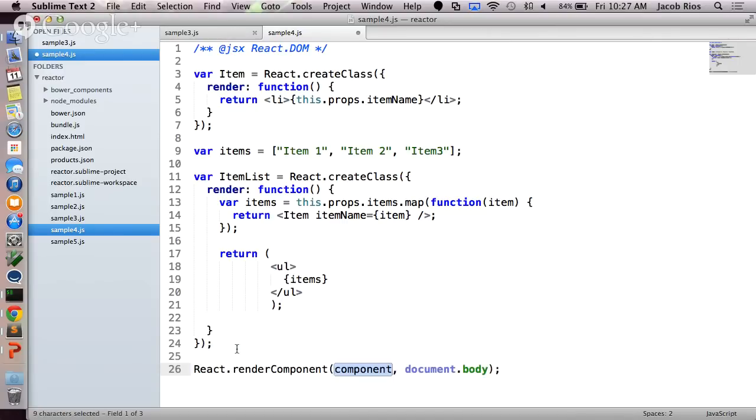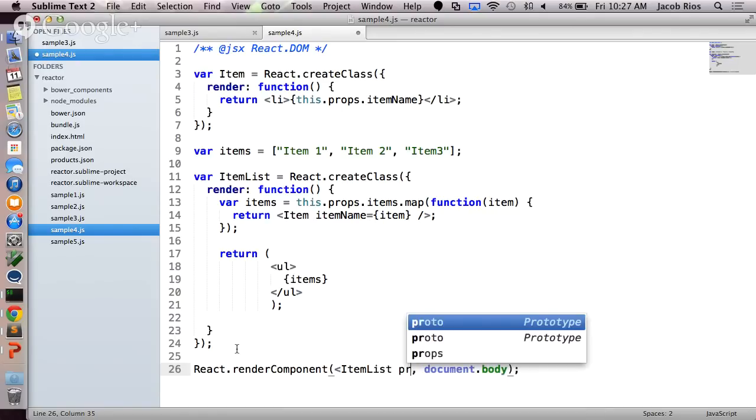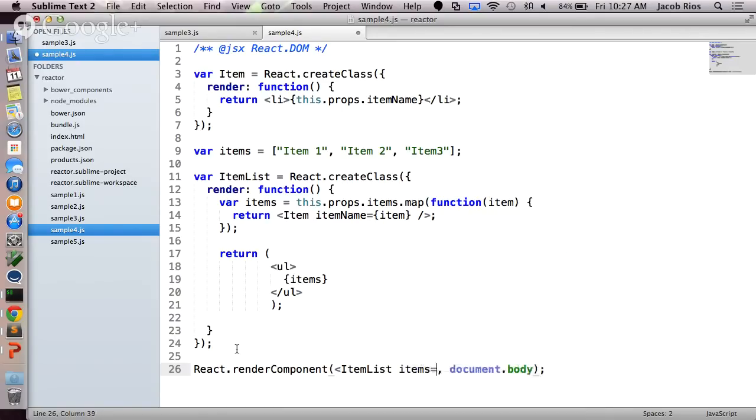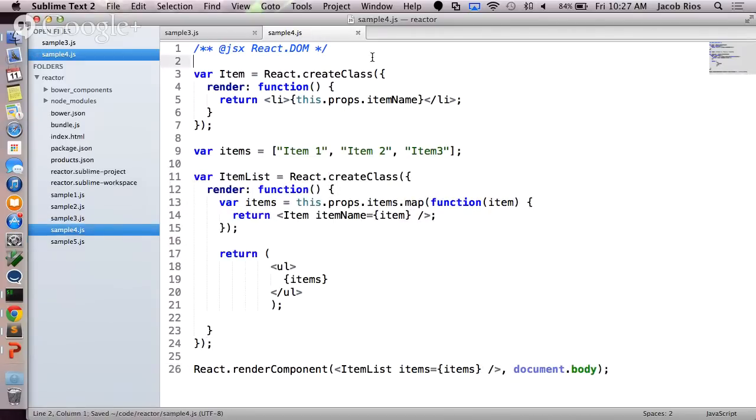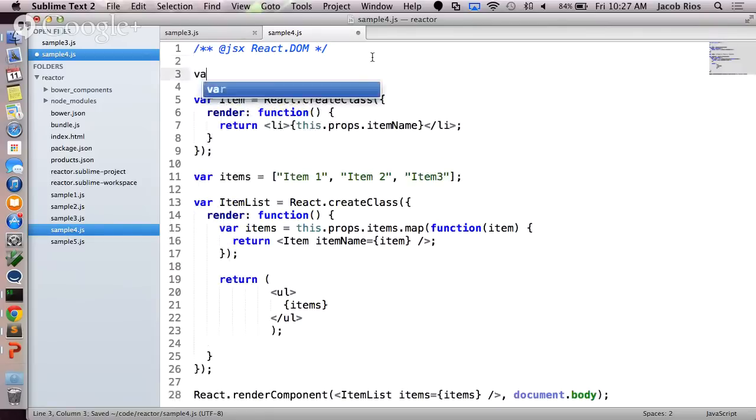And then we will say we want an item list, with the items equal to the items. The props gives you access to any attributes you're passing. Yes, anything that you pass along using this syntax right here will be available to you using this.props. Let's see, a close bracket on that. Oh, thank you. Do you have to require React? Oh, yes, I do. I forgot to.